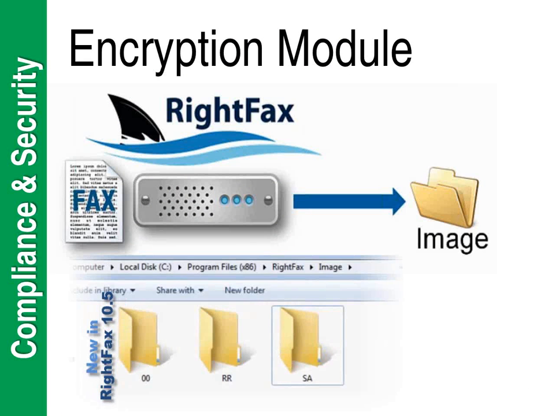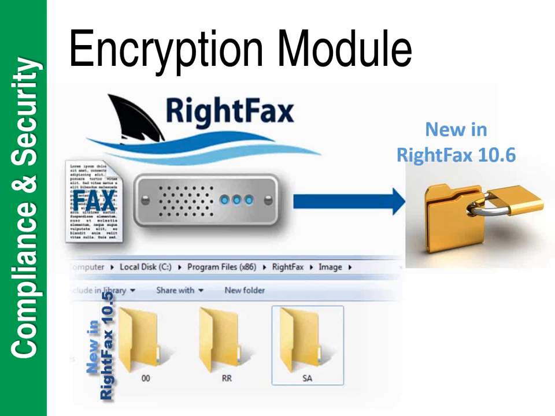In 10.5, we saw a major shift in architecture here, where we're going to hashed image directories. So instead of every single file all in one folder, which can get into thousands, if not more, they'll all be divided up into different little subfolders based on their names. A great division, great way of doing it. We saw a major performance change on RightFax when it comes to processing and working with it in 10.5's environment. What 10.6 is doing is it's allowing us to encrypt that directory. So not only is it hashed out and broken out like that, but it's going to be encrypted and we can lock it down. So this is called the Encryption Module.